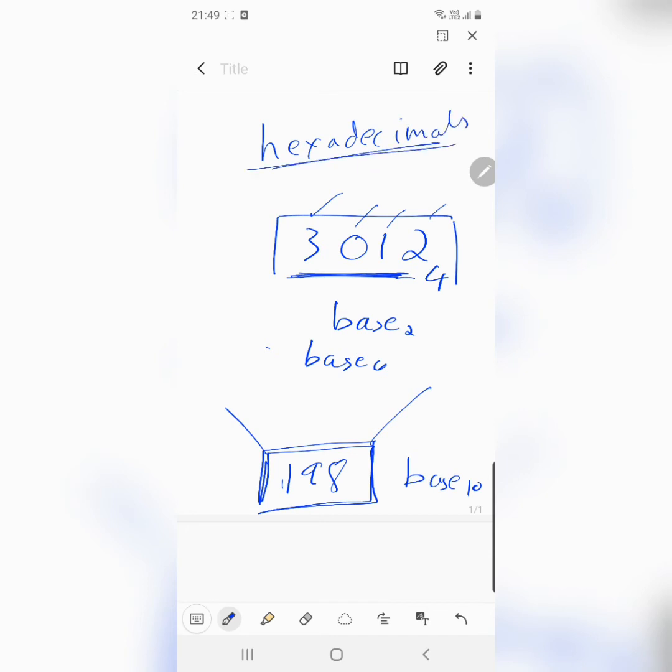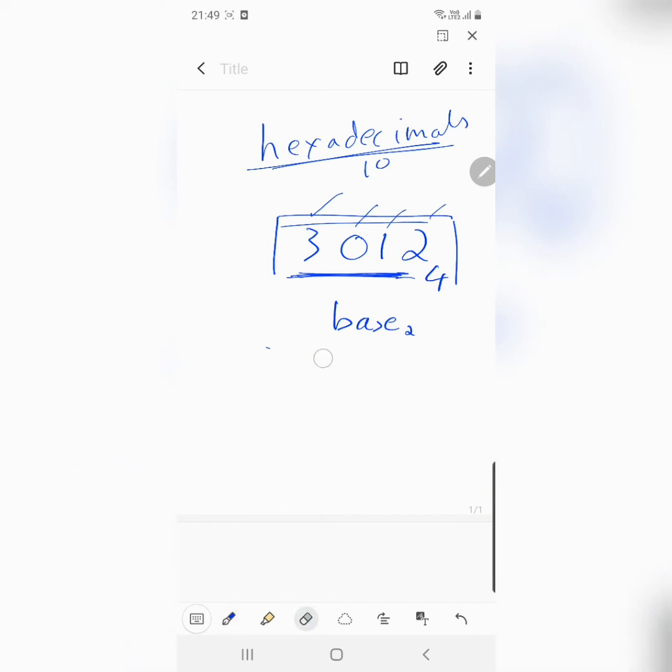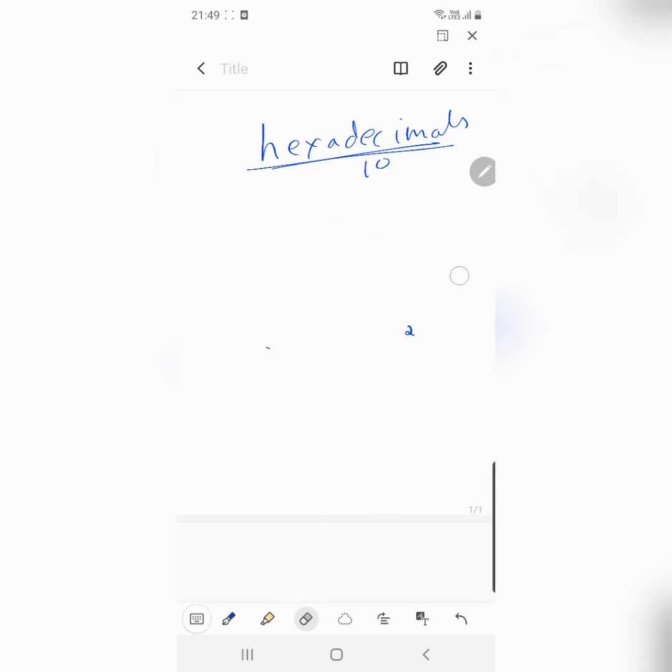hexadecimals, where instead of 10 digits, like in the base 10, or 4 in the base 4, you have 16 possible digits, which would be 0 to 9, 1, 2, 3, 4, 5, 6, 7, 8, 9. And then you have the A, B, C, D, E. Hexadecimal is 16, so 10, 11, 12, 13, 14, 15, and F. Yeah, 16, where A represents 10, B 11, and so on until 15, because you have the 0.